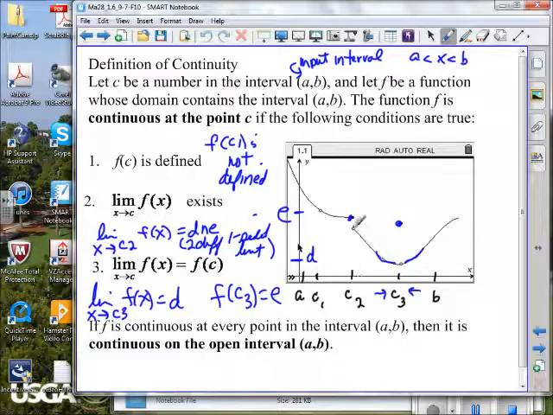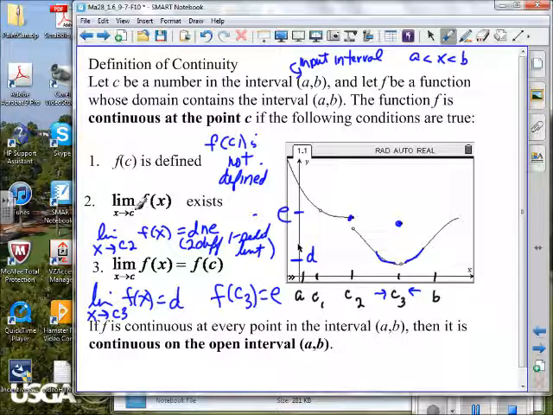If we look at C2, is the function value defined? It is, because there's a dot here. Don't be mistaken, I'm not asking if it's continuous through here. What I meant to say was, is the function value defined here? And the answer is yes. Is the function continuous here? The answer is no. It's defined because there's a dot.